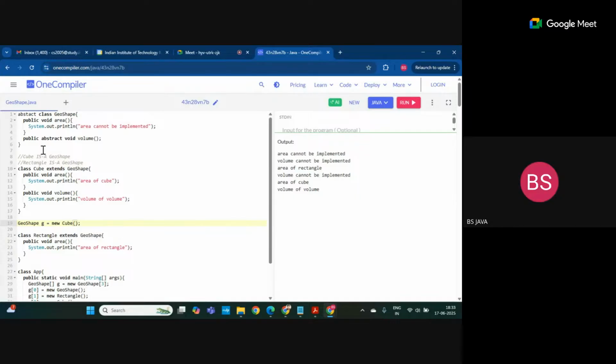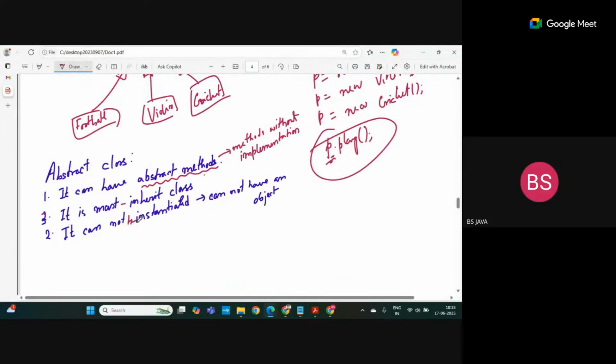So more clearly saying, an abstract class cannot be directly instantiated, but can be instantiated by its child class.